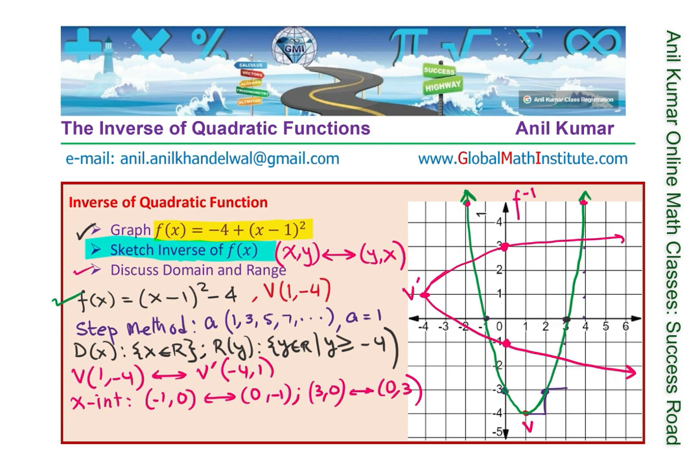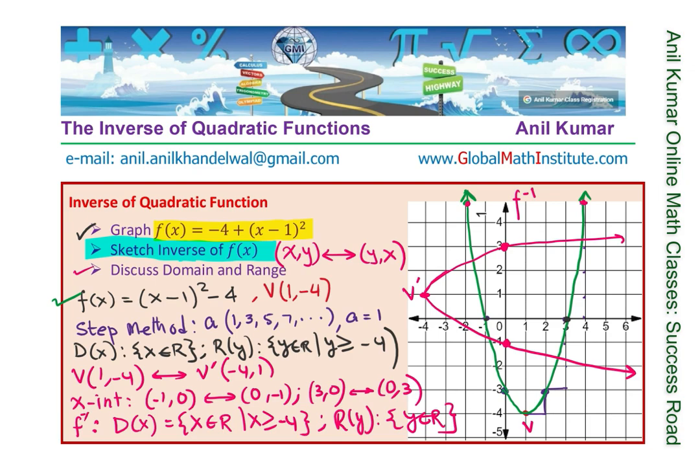Now, let's write down the domain and range of the inverse function. Of course, they swap, right? So in this case, for the inverse, I'm writing f inverse. We see now that the domain basically becomes what? Well, the domain swaps, and you can see that the domain is on the right side of -4. So the domain is x belongs to real numbers, where x is greater than or equal to -4, correct? And the range for this is what? Well, the range is y belongs to all real numbers.